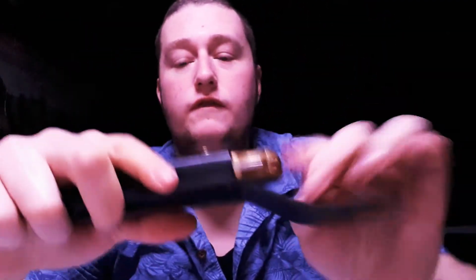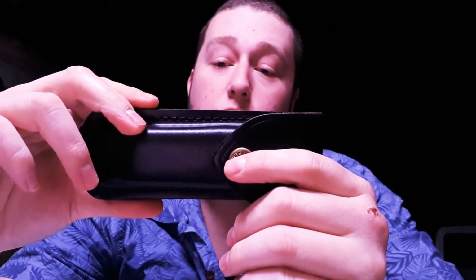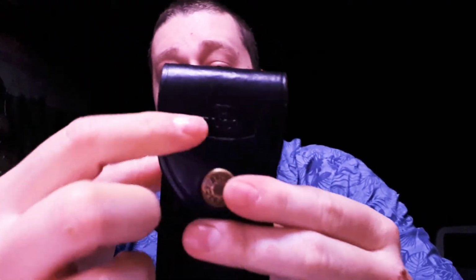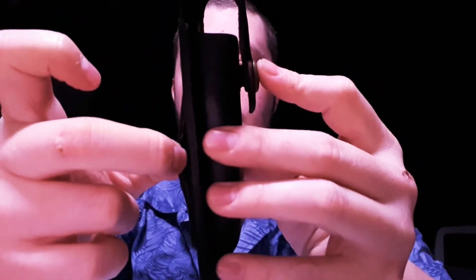It's got this beautiful leather sheath which was made in Mexico, and from what I hear, Mexico is very well known for their fine leather working and leather goods. It has this brass button snap to keep your knife in there. It's got the word Buck with a little anvil logo embossed into the leather, and it has about a 2.5-inch belt loop. So you're not really going to get a thick belt through there, but a standard pant size belt you probably will. So is it a good knife to carry?